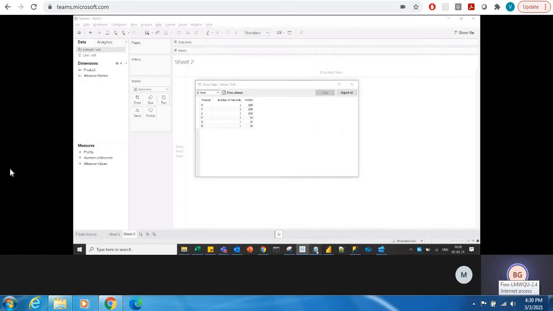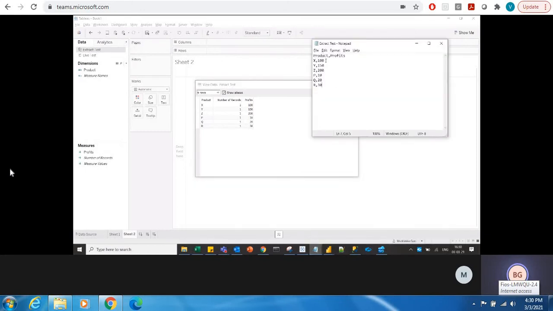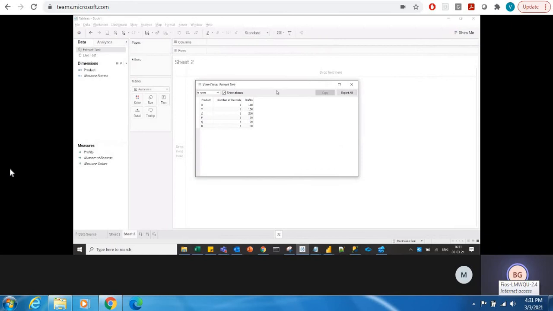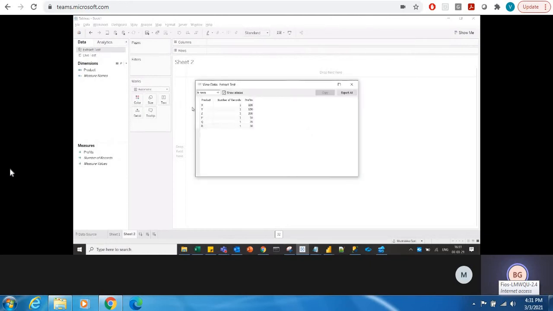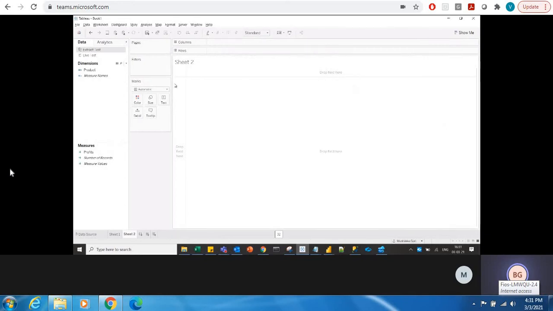So let me make other changes. Maybe I will remove X and Y. Okay, so I have only Z, P, Q, R, 4 records. Let me save it. Go to Tableau, close it and refresh it. If I directly do the data refresh, no changes will take place. It is still showing X, Y, Z, P, Q, R. Right? Because I am just refreshing the data source, not the temporary file.